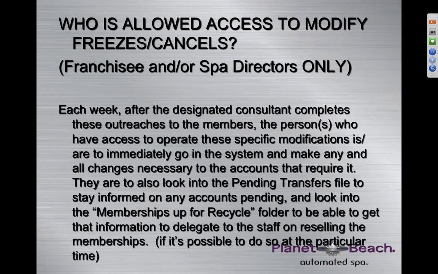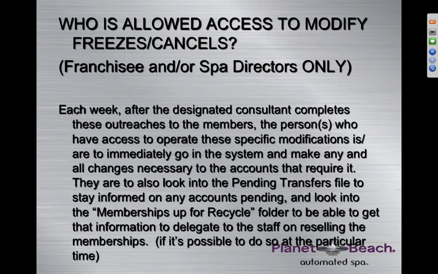So I, again, recommend this because I never allowed it. But again, I have top spas in my market that say, no, I have all my spa consultants doing this. However, who's allowed to access and modify freezes and cancels? Make sure the restrictions are set. Make sure your consultants are well aware of their boundaries. This is why I recommend that it should just be you or whoever the designated person is in charge of it, because there's no telling in Spa Intel who put what through at what time, under transactions and payments, or payment history, and things like that at this time.